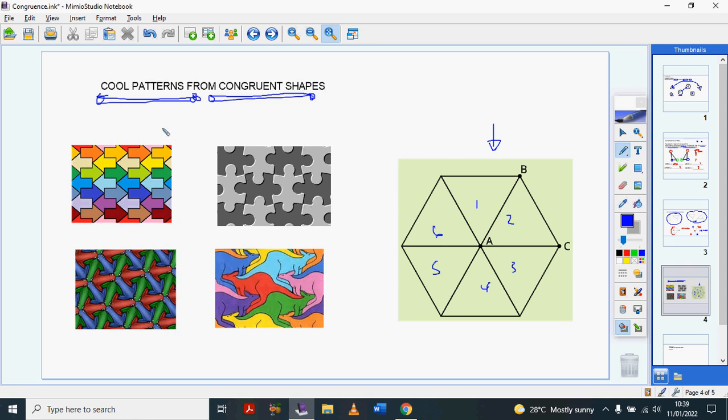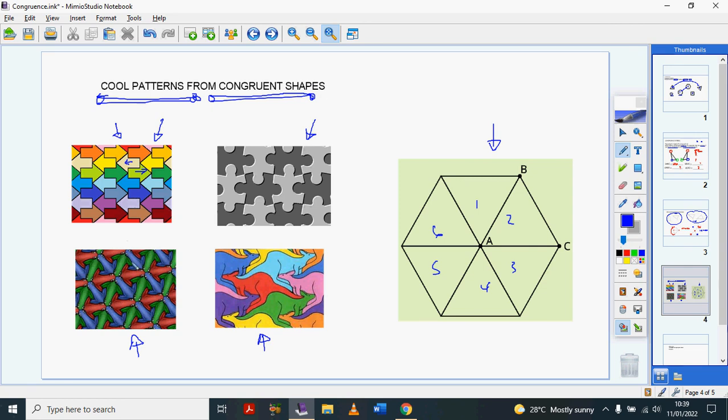Here I hope you can see these are just arrows, right? Arrows that are the exact same shape and size but different colors, and they've been used to create this interesting pattern. These are Lego pieces, the exact same shape and size, again an interesting pattern. These are, I think, kangaroos or very interesting goats. And these, I don't know, look like starfish or arrows again. But congruent shapes were used to create patterns. Now obviously in some of these, some of the arrows are facing left, some are facing right, but they're still the same shape and size.